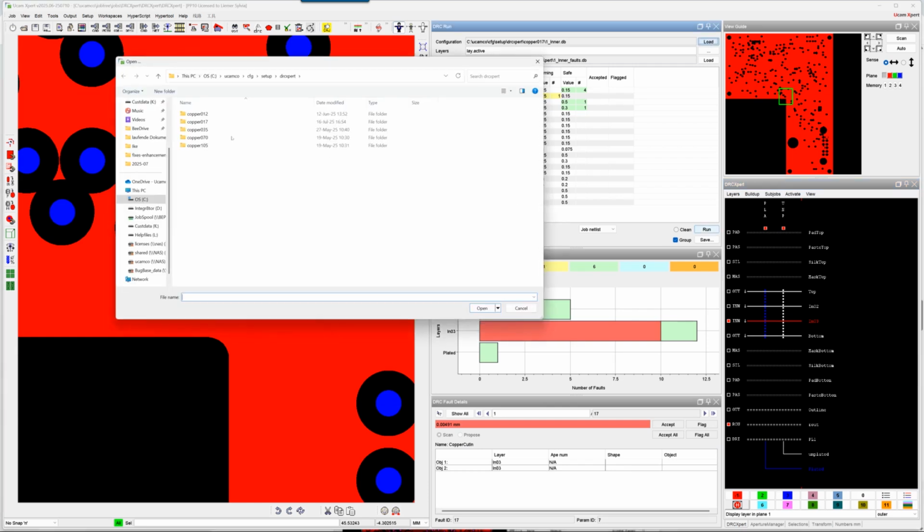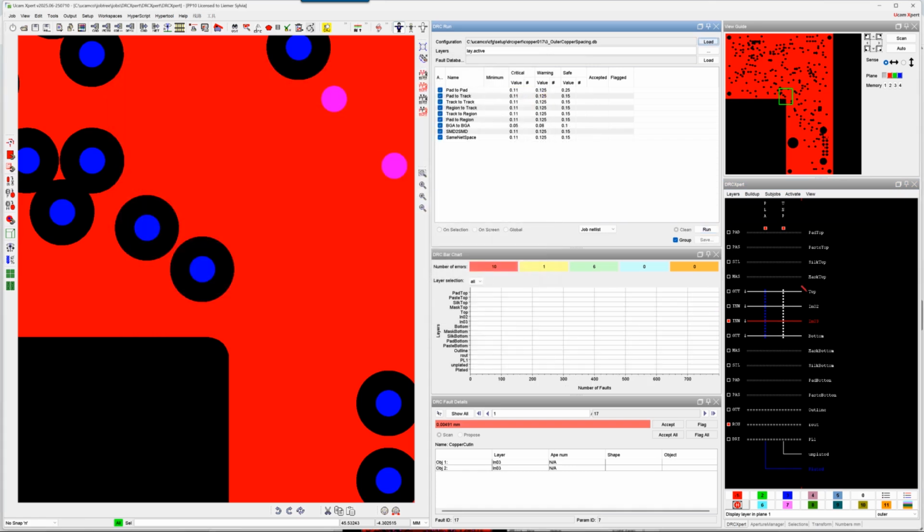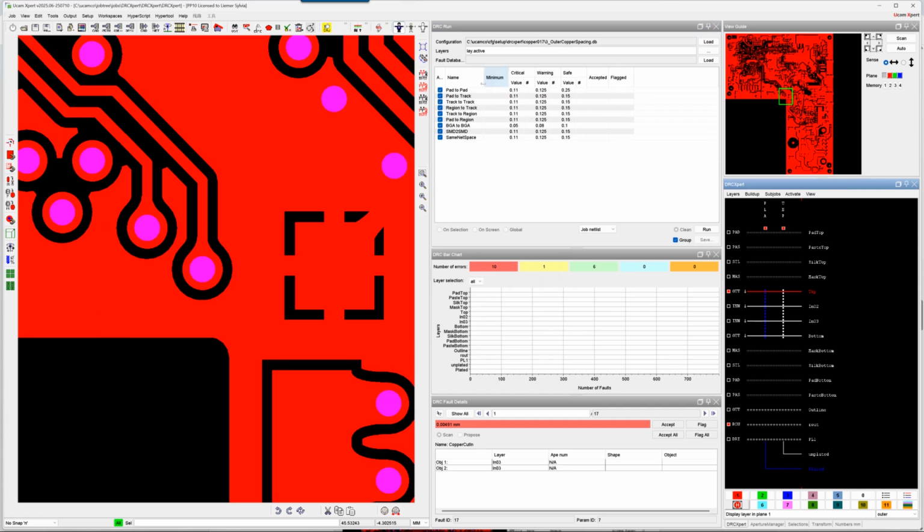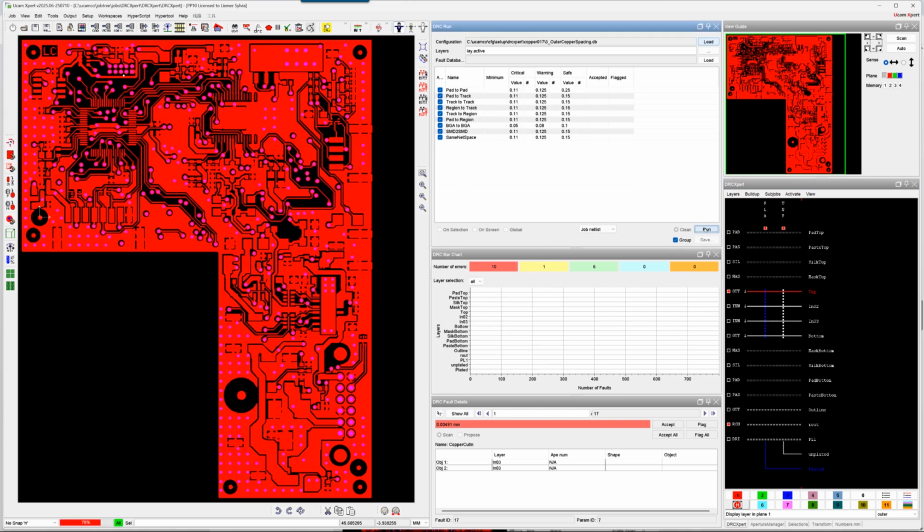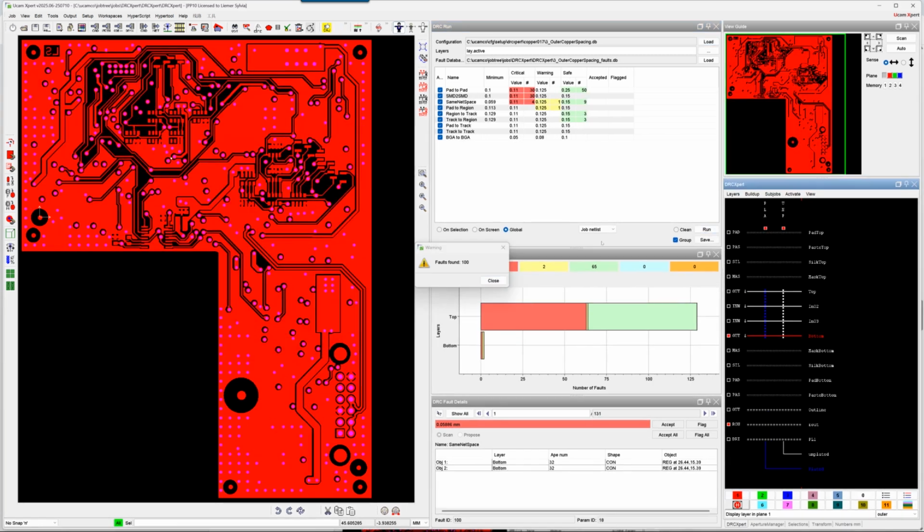If we load, for example, a check for an outer layer and let it run globally through, I have my errors, and you see that the pad to pad is 0.1, but the critical value is 0.11.